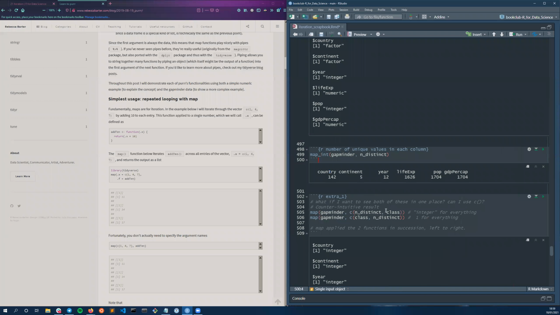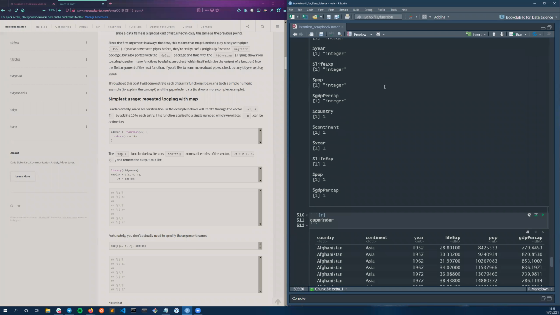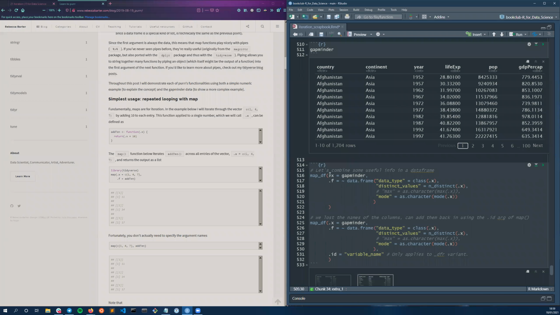So I was initially tempted to just put the functions in a vector like this and see what happens. But actually what this does is it applies them in succession. It applies the first function and then the rest. So in this case, I use the map_df function. This is basically apply a function and as a result give a data frame.